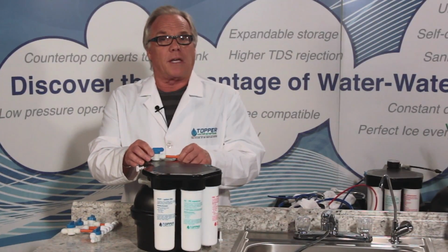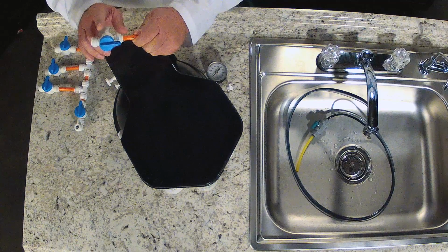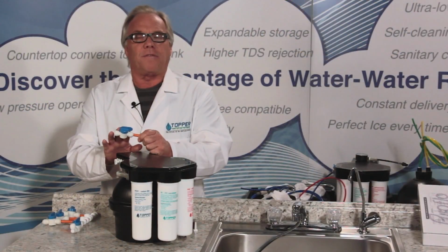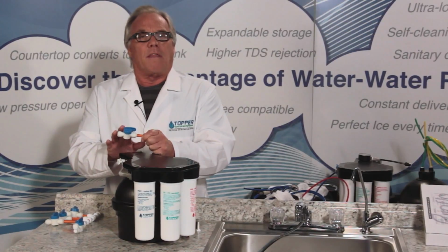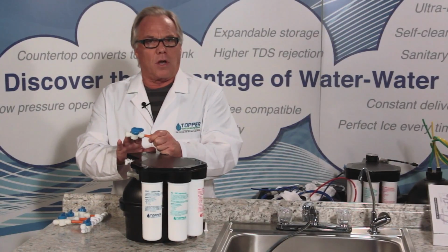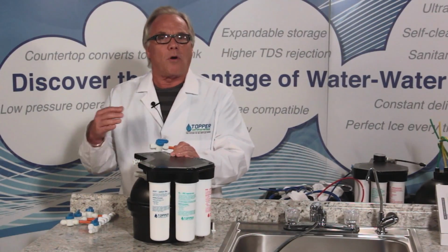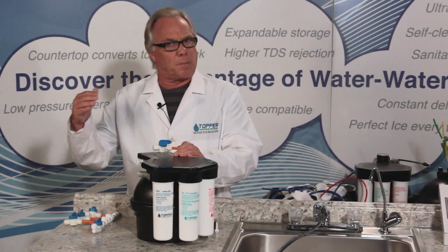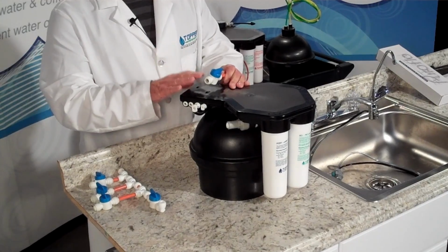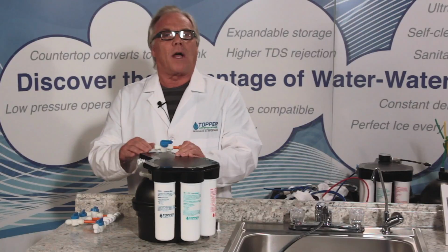So if you're hooking this up to an ice maker, you must incorporate a shutoff valve or what we call an isolation valve. So when you first start the system up, the isolation valve must be closed. Then you start the system up and you initiate the unit with the isolation valve closed, get the system completely full and shut off. And the reason for this is that when you broke into the ice maker line, if it's a pre-existing line or a new line, there is air in that line. We must have enough water in the system to fully hydrate that line and to clear all the air out of that line at your exit point.